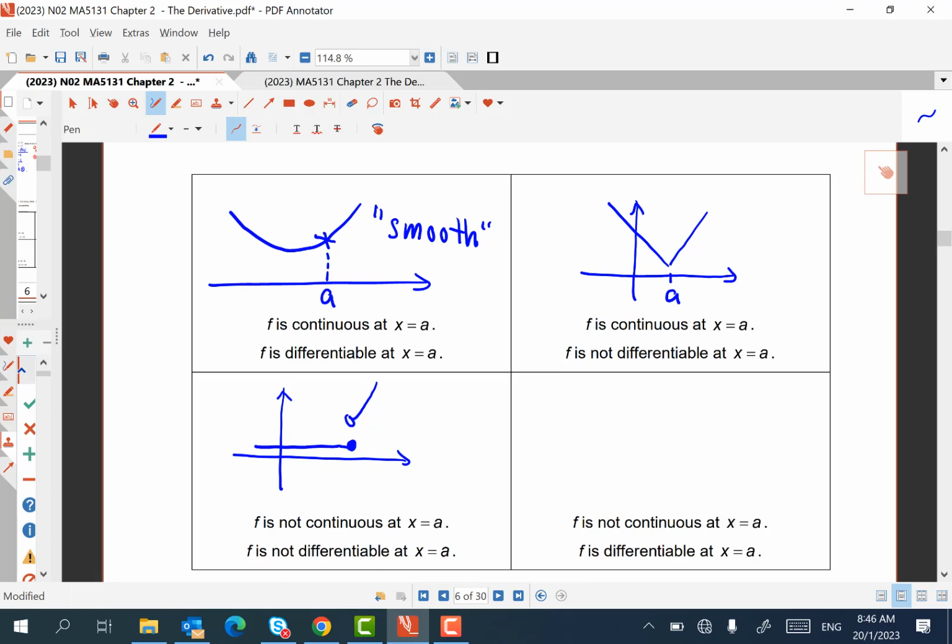Really don't. Because reading through the notes, there's no point in time where it says a function has to be continuous to be differentiable. There isn't a mention, and we know how specific the notes are. At this point, I'm genuinely confused. I don't know whether that's the case. No, it's not here. It has to be continuous in the open interval, then you can differentiate it in the open interval. No, I'm pretty sure this is not continuous. This one is not continuous, but is it differentiable?